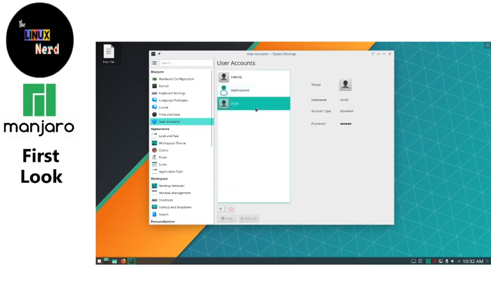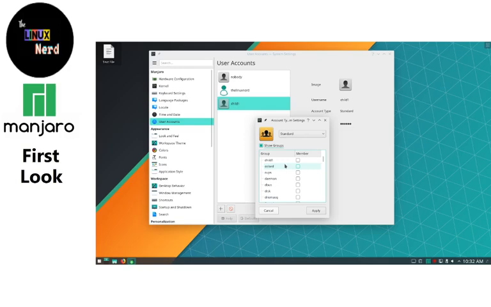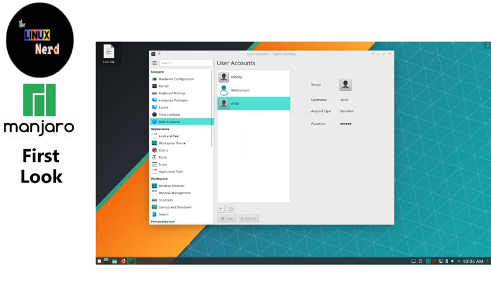So now we have the child account made, and it comes standard. Now we could bump this up if we trust the user, and we could bump it up even higher. We could also give specific groups that they could have access to. This is more an advanced feature. Most people probably wouldn't come in here and use this. Most people would just stick to a standard account, so they can't install anything and they can't do anything to disrupt the operation of the system here. And here's the administrator account.